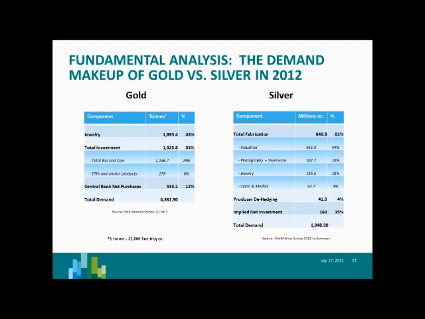and they definitely have their own fundamentals. So here, just very, very quickly, the gold market demand, 43% of it is made up of jewelry, 35% of it is made up of investment, 12% of it is central bank purchases. So that's gold. So gold is much more of a monetary metal as compared to silver, where fabrication, where people making things, makes up 81%, including industrial applications of 44%.